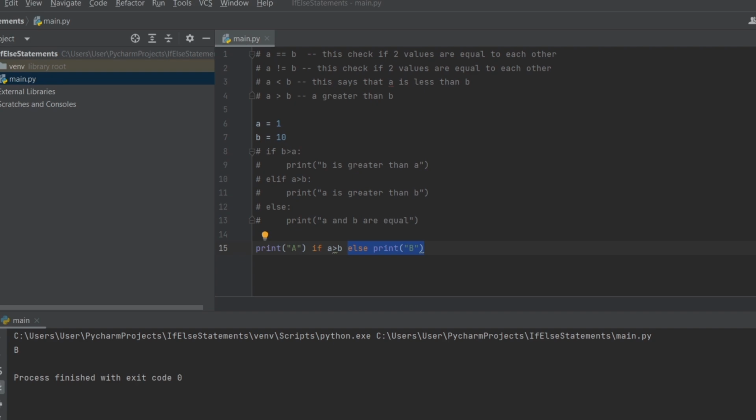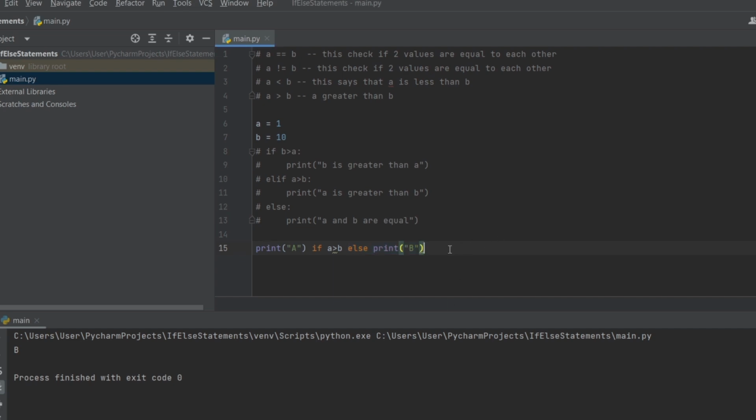Now, what if you want to have multiple else statements on the same line? We can only have one shorthand if, but if we want multiple conditions, we can do this using a second else.